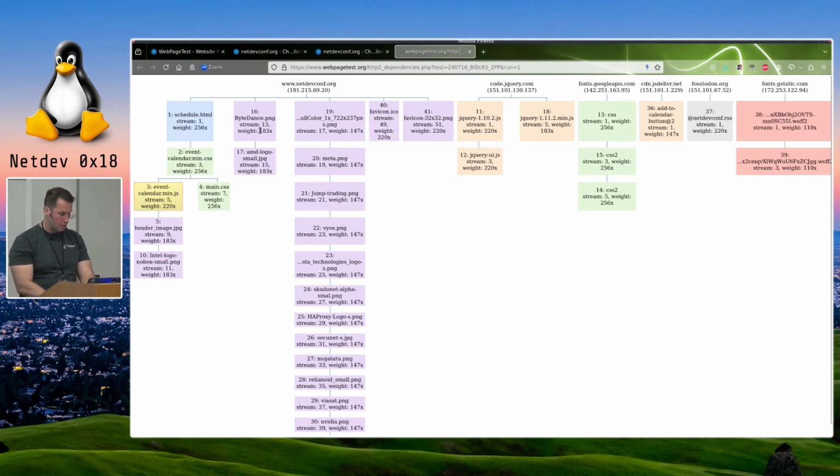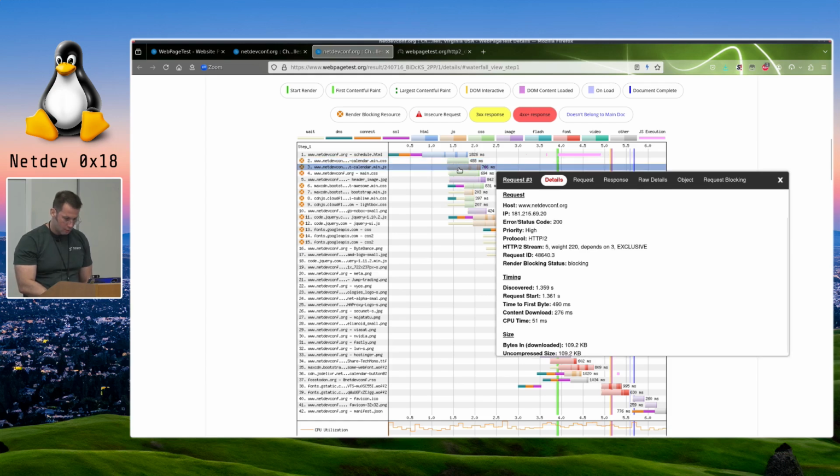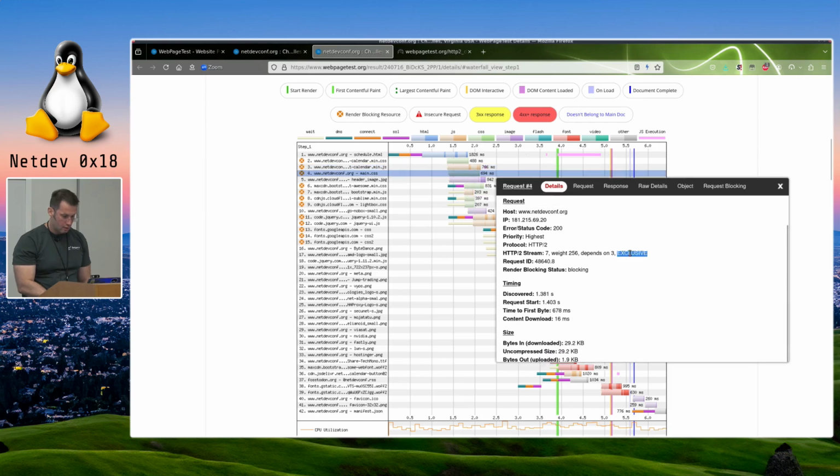However, remember that stream 5 is a child of stream 7. If we have a look at the WebPageTest console, we see that stream 5 is exclusive, and stream 7 is also exclusive. So this is an RFC contradiction, the streams cannot share the same parent.